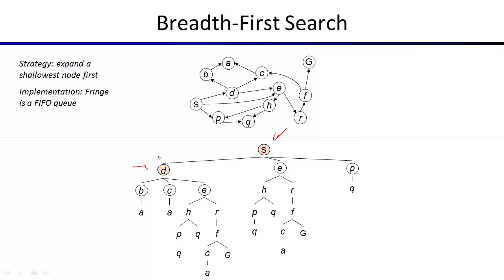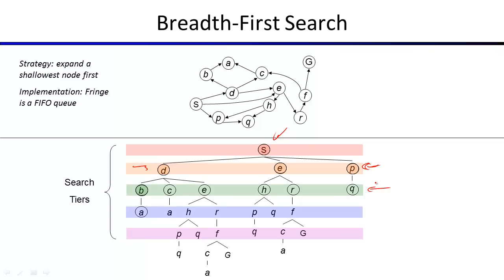Now we have 5 nodes on the fringe. These 2 are the shallowest ones, so those are preferred by breadth first search. They're equally preferred, so we break ties alphabetically and pick E first. Now we have just this one at the second level. No tie breaking needed. That's the best one according to breadth first search. We expand it, and now we have all these nodes on the fringe. Again, we have to break ties. We'll do it alphabetically. And what you see here is that you stripe through this search tree layer by layer until at some point you reach a layer where you have a node that reaches the goal. And once you expand from there, you would find that you reach the goal and stop your search.